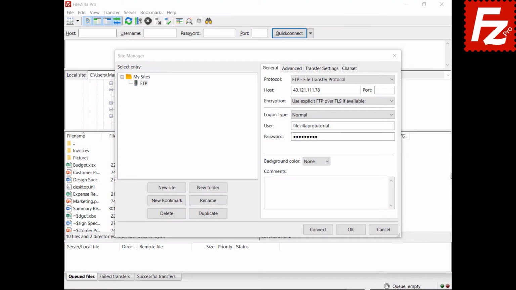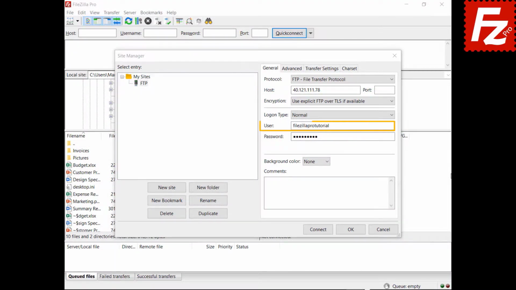In this video, you will learn how to troubleshoot FTP connections with FileZilla and FileZilla Pro. If you are experiencing connection errors and getting the "could not connect to server" error message, there are a few things you need to check. First, check your site connection settings. Is the hostname or the IP address correct?